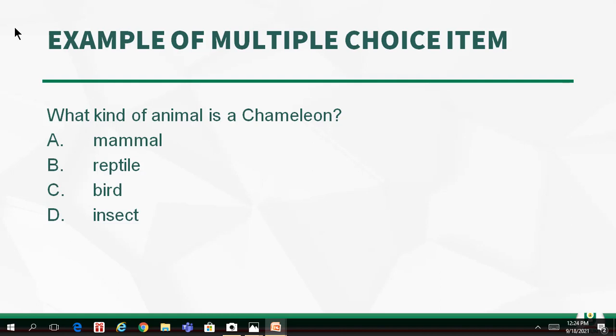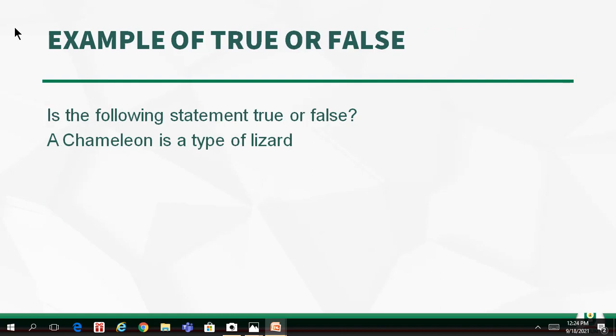And it is said to be selected responses. Then we have another one, an example of a true or false item. Is the following statement true or false? This is the statement: a chameleon is a type of lizard. If the student is telling you that it is true or false, that's a true or false item.